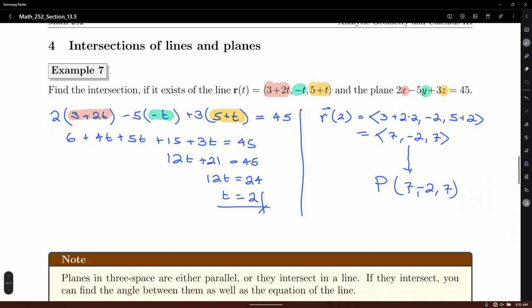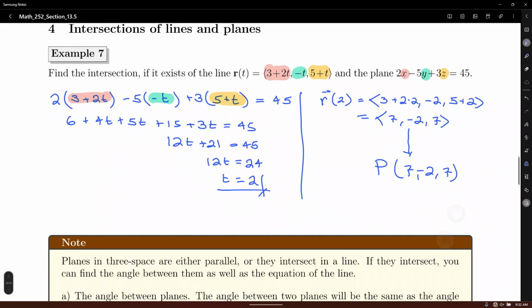Again, why can't we simply go from vector notation to ordered triple notation? Because those points that are on the line are the terminal points of all these vectors in standard position that come from the origin to whatever point on the line. So that's why we can interchange this notation.